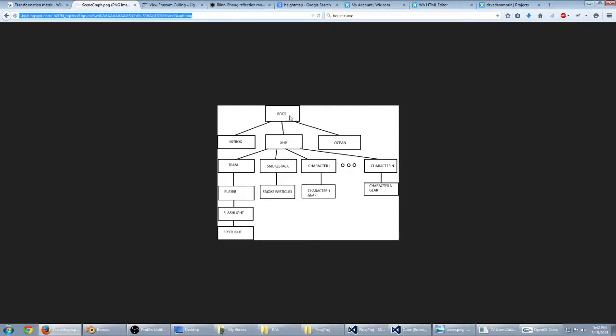The root here in this example is the world. Let's just assume we have a root, a ship, a smokestack on the ship, and some smoke particles. So the root is the world. It has its own transformation matrices to give it its size, its angle, and its position, in case you want to move it somewhere else in the giant 3D world.